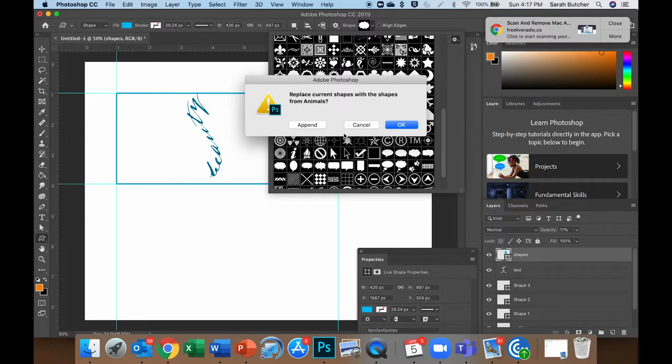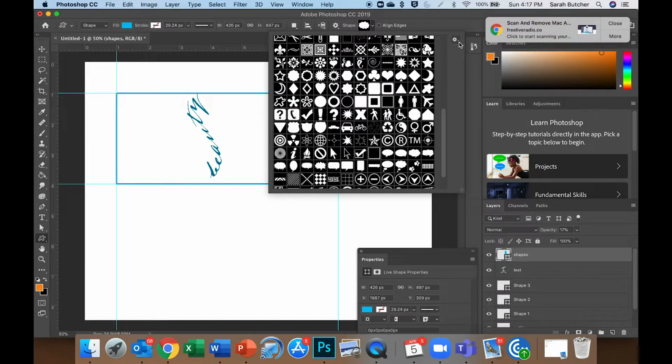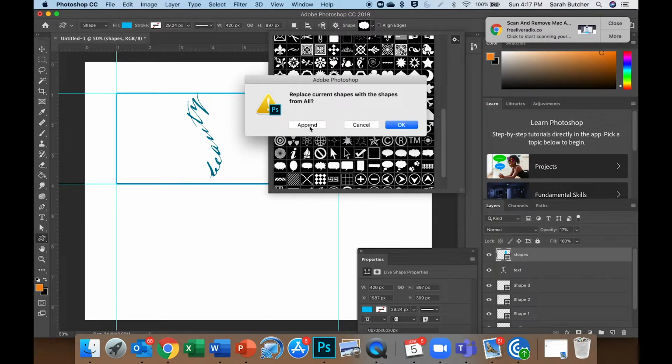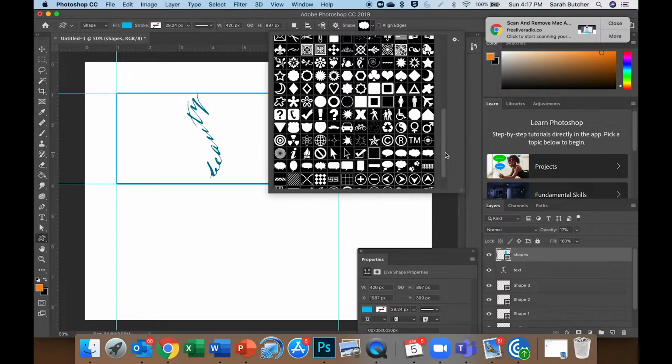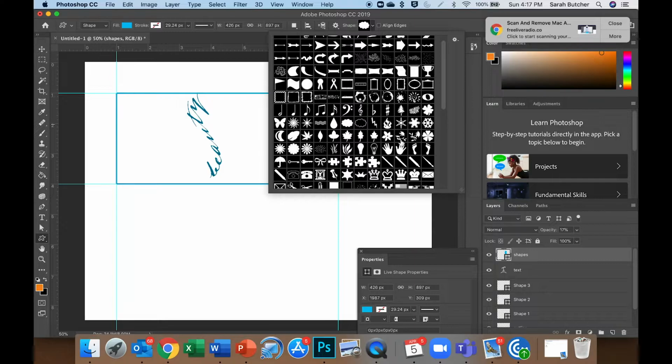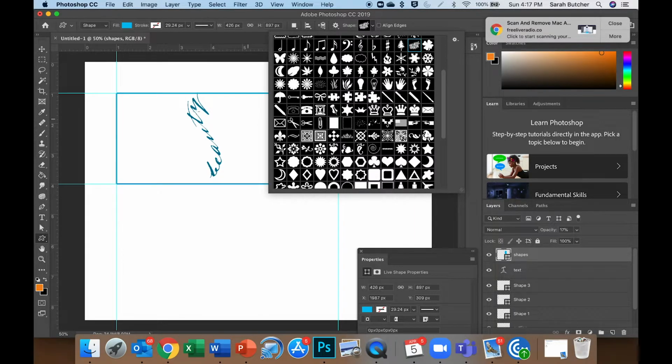Oops, that was animals. And if I say replace current shapes with the shapes from all, okay. So now at this point, I have every shape that is available. So you might look through here, you might find something that is going to be appropriate for your design.